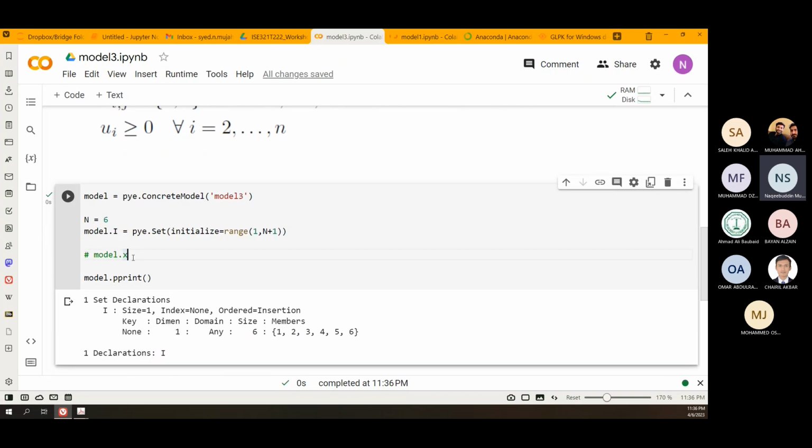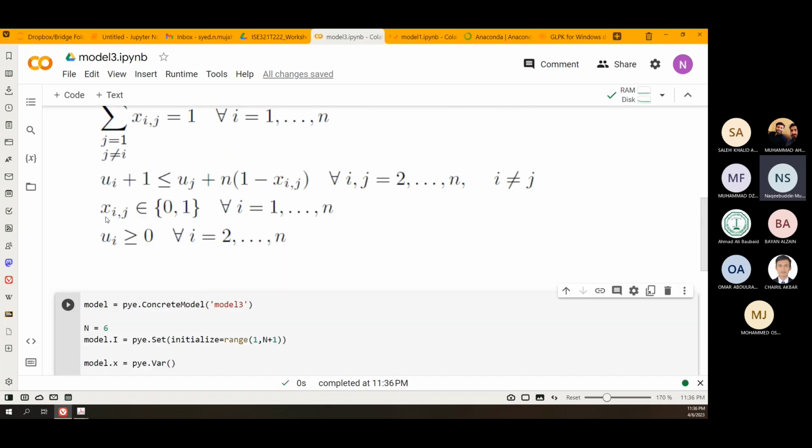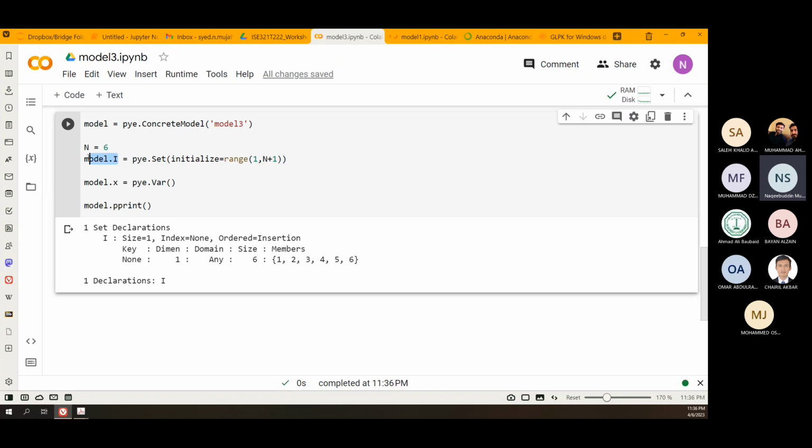Now, given that I have the index I, I can define variable X, it could be capital or small. The same story, pyo.Var. The first positional argument typically is the size of variable x. And if you see here, what are the dimensions of variable x? Two dimensions, right? It is for I and j, where I and j are all going from 1 to n. There's a typo here, maybe we should add a comma j. So basically it's defined for the index I and index J.